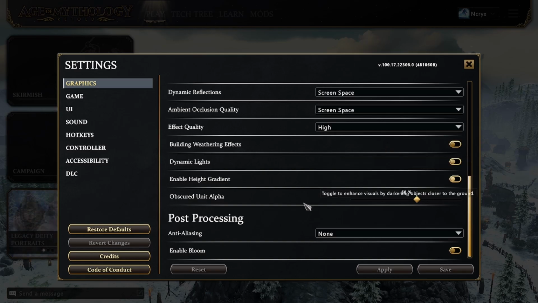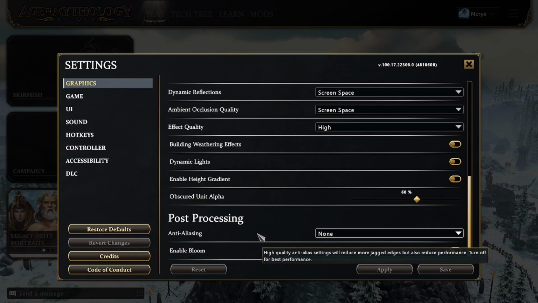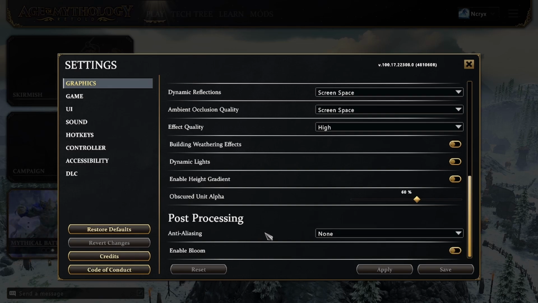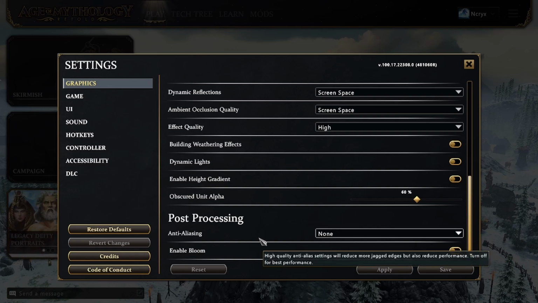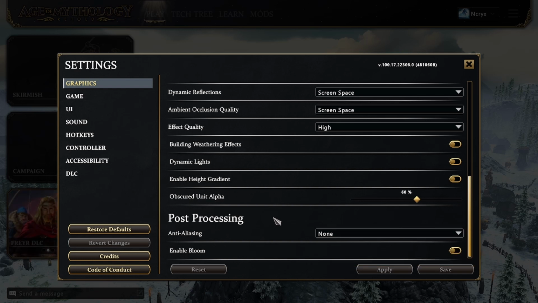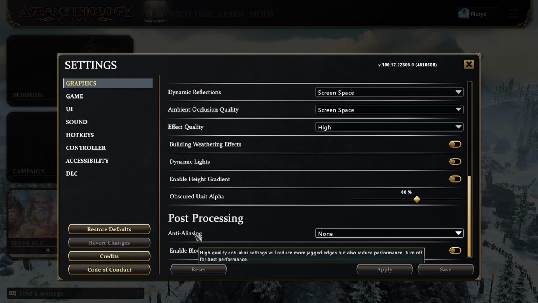And for the processing, I usually have this off, mainly because I like a sharper image. I generally don't like how this game looks when it's nice and smooth, but that's a personal preference. It's a beautiful game, regardless. So, if you want to fiddle with any of these graphic settings, just be aware if yours is a lower end or higher end PC, and adjust accordingly.